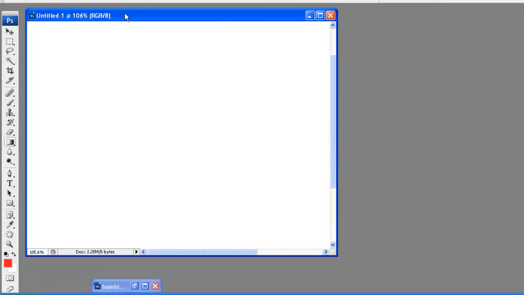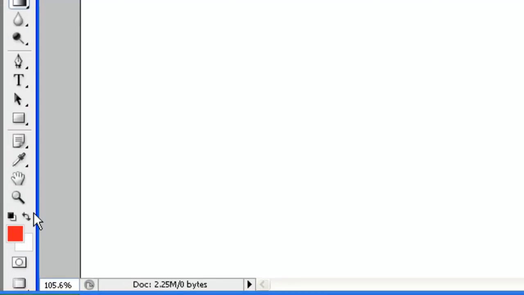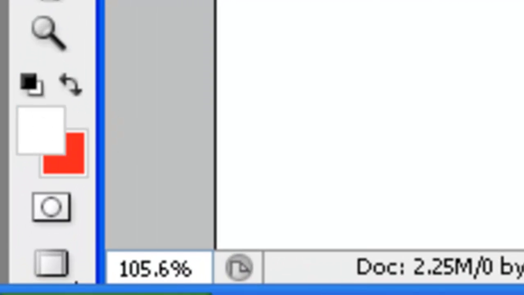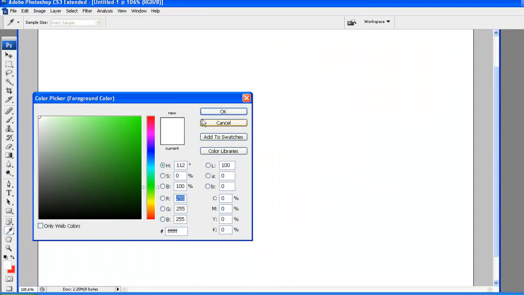cool because it transitions from one color to another. I'm going to show you just how that works on this blank piece of paper. So I'll pick red and green here, and gradient is selected, and I'm going to click and hold down and drag from the upper left hand corner to the lower right. I'm going to let go, and we see we've got this nice smooth transition.